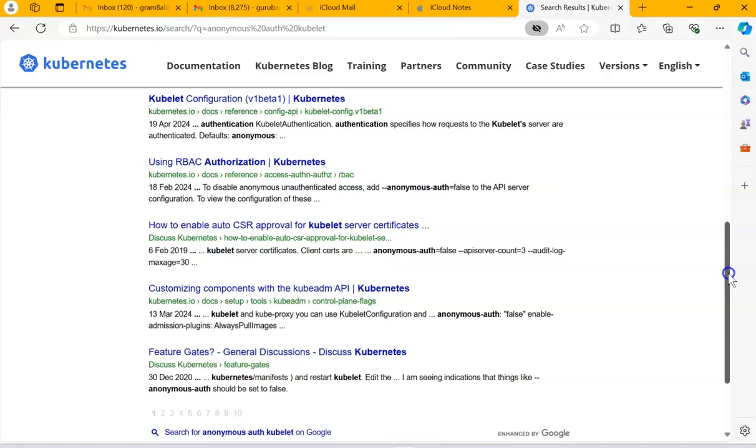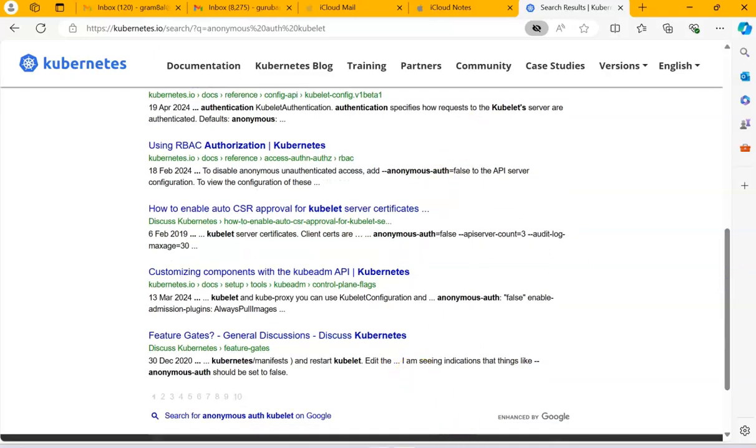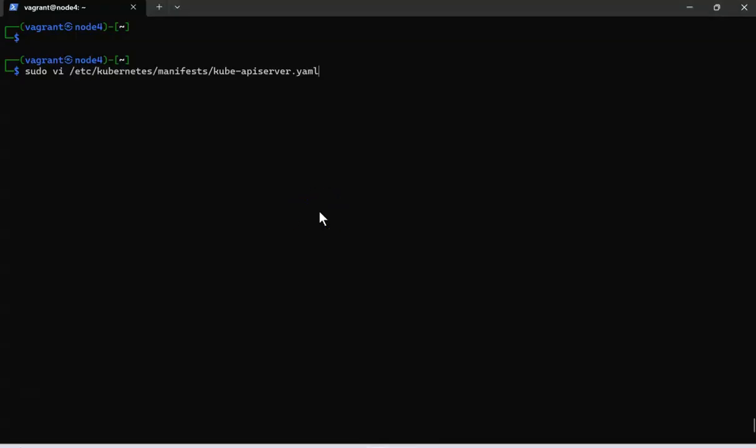Since there's not much that we can see, I'll run sudo find with name kubelet. If I try to find kubelet, I can reach this var lib kubelet directory.